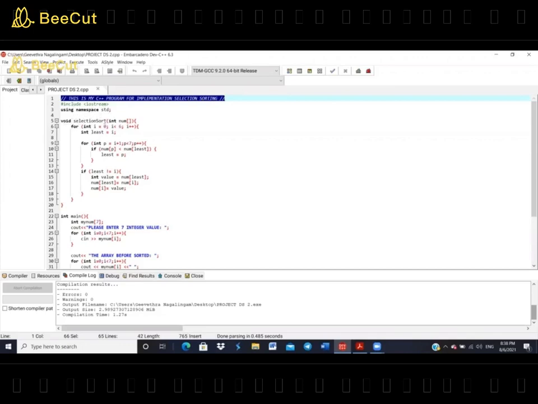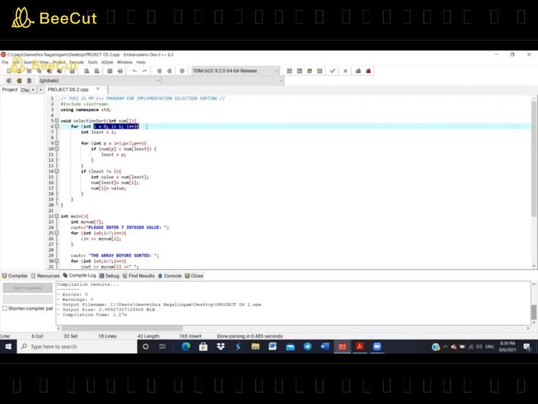In the void selection sort, we have to declare the selection sort in void. In my coding, we declare the data type as integer, i equals 0, i less than 6, i plus plus. So the integer list is equal to i. For integer p, we have to set the current temporary value as a list value.